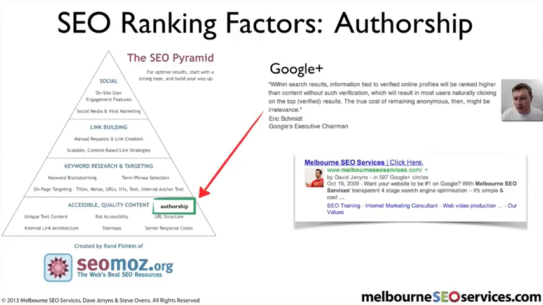Now you can see here what that looks like when you've actually got authorship established. Your pages show up with your photo next to the results. And this certainly helps with your brand. So people recognize you and say, oh yes, I know Dave, and so I know Dave's the SEO guy, and they click on that result in the search engine, so you stand out in the search engines.